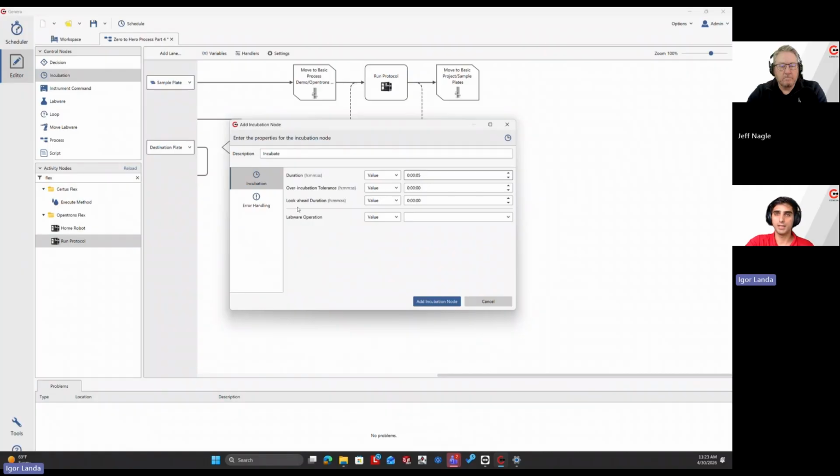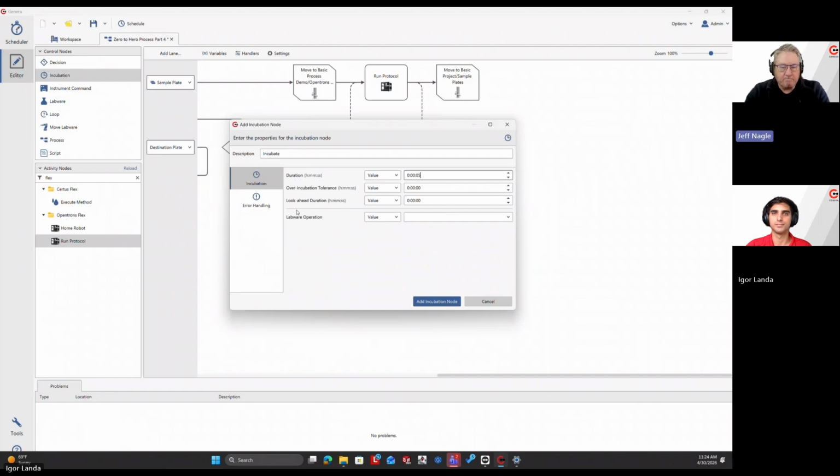Jeff, do you want to explain that a little bit? Yeah, look ahead is just what it states. It'll look ahead to the next node, and it will hold that node and say, okay, nothing can go to the next node that I see for a certain amount of time. So it will always stay open for the amount of time that you defined, to make sure that it's available for setting down a plate or getting a plate.